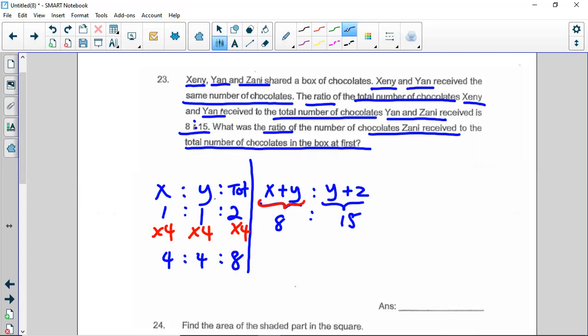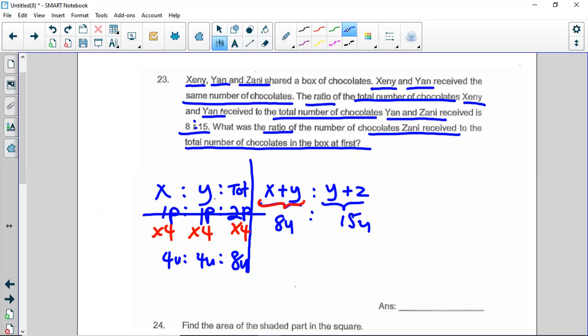Okay, and once I have made them the same number already, then I can call them units. They are all units family, right? Units family. But before you make them the same, they are called parts and units family, right? Parts and units, different before you make them equal. But once you make them equal, then they are units family already. Okay, so I can cancel this one and just look at the units ratio.